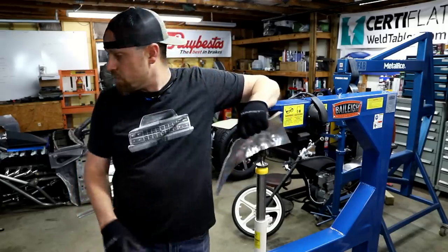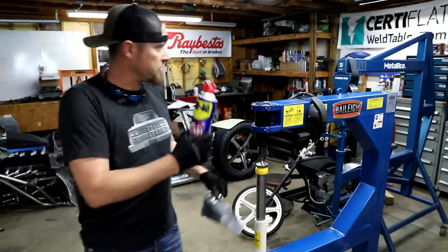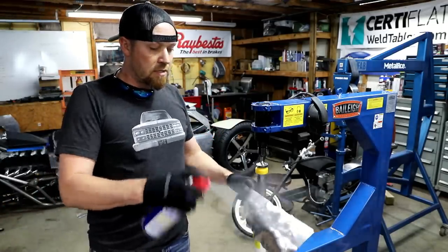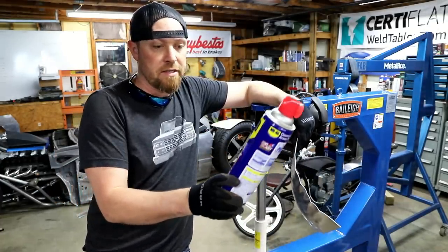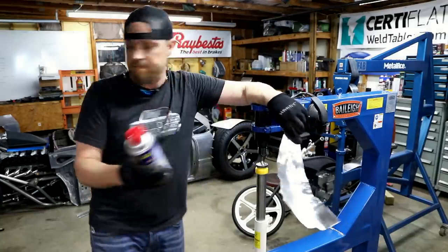So let's get started. One other thing, just like with the English wheel, you kind of want to lube your parts up. It's going to help them slide through everything very nice. It's going to let the tool do its work better, and WD-40 makes this big blast, which works well for that.